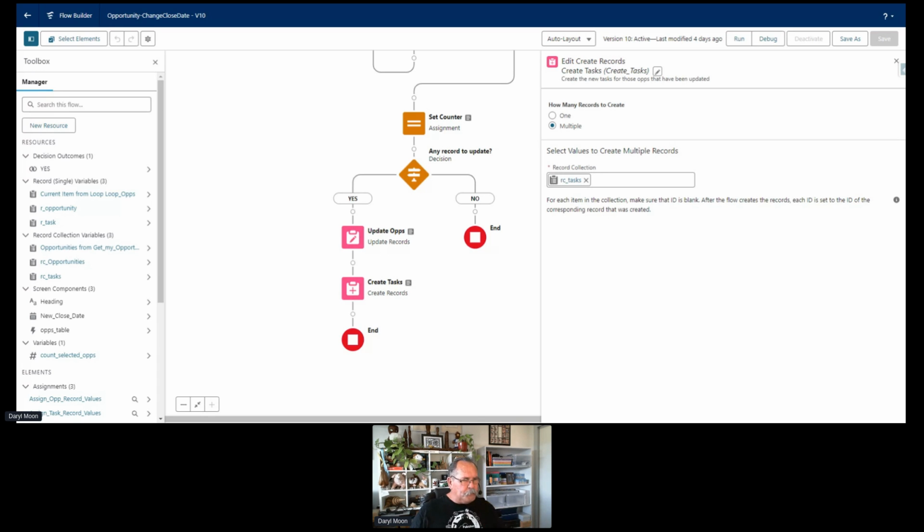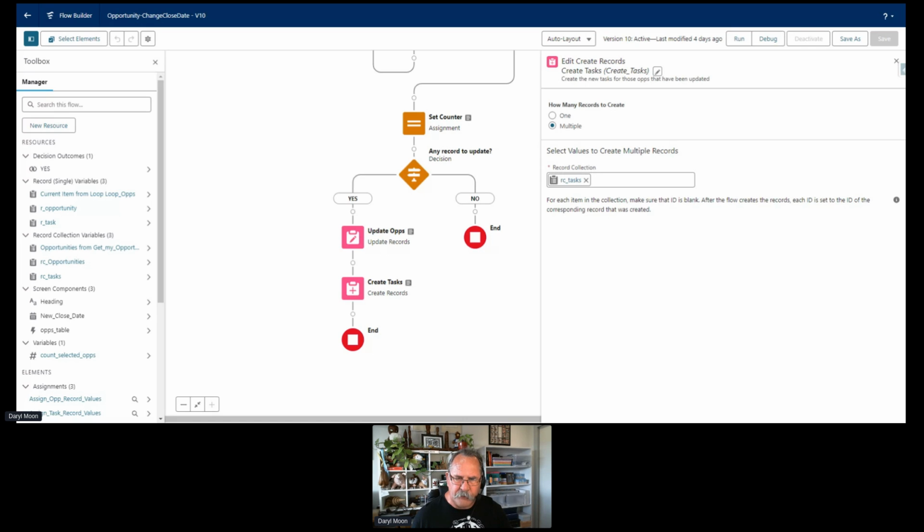Okay, no problem. All right, so very quickly, a couple of things that we need to do to be able to get this to work. We look at the opportunity. We want to put this as a button on the opportunity list view. There are 2 things that we need to do for that.